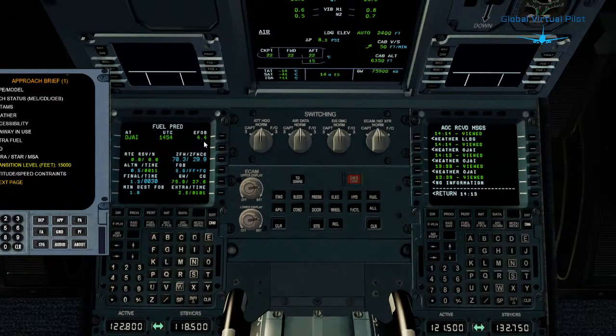Estimated fuel on board, if nothing happens, is 4.4, and we should be there at 14:54. Alternate flight time is 11 minutes, 500 kilograms of fuel. In case of holding, we've got 1 ton 300, and it's good enough for 30 minutes. So everything is rather okay.